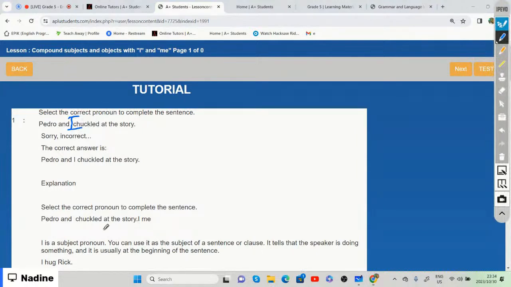I is still the subject pronoun. If you remove Pedro and, we can still complete the sentence by saying, I chuckled at the story. So basically, I.